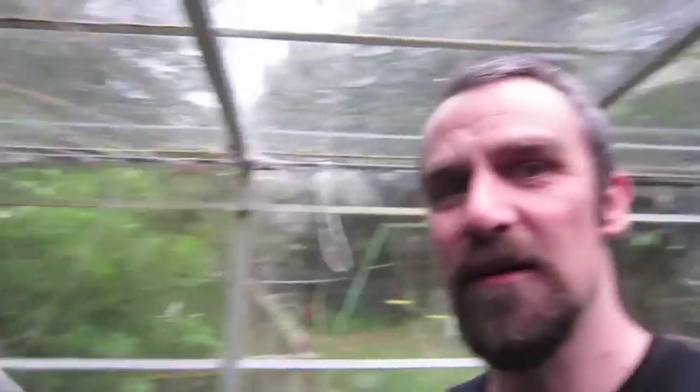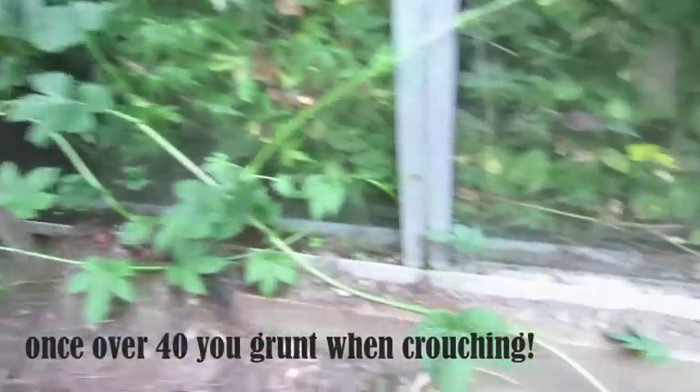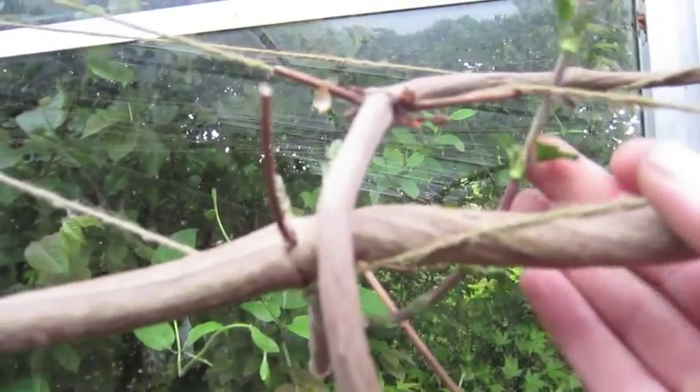Let's do a quick update on where the hops are growing at the moment. Today's a little bit overcast, so it's not as sunny, but the hops are going nuts. They're getting quite big. We've even got one line that's coming all the way over here — they're shooting out all over the place. At the end of the old vine, they're starting to take off there as well. Now the size of these leaves.